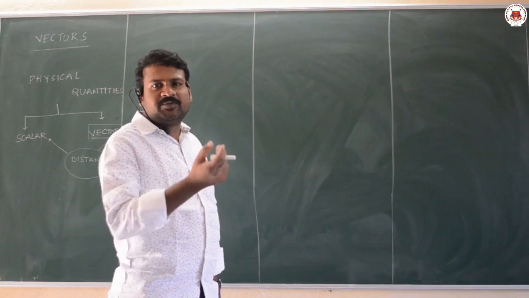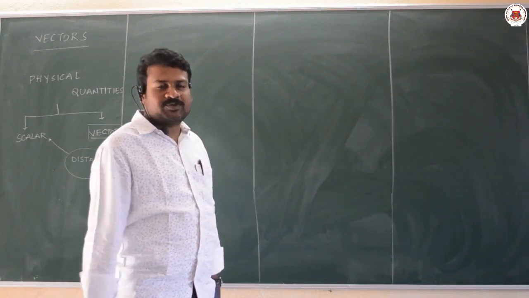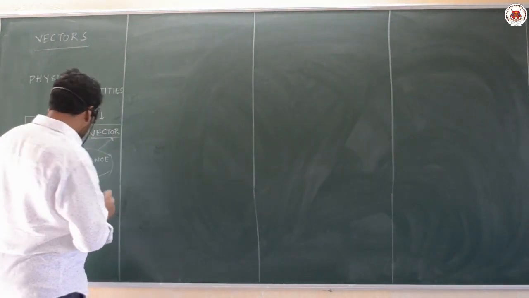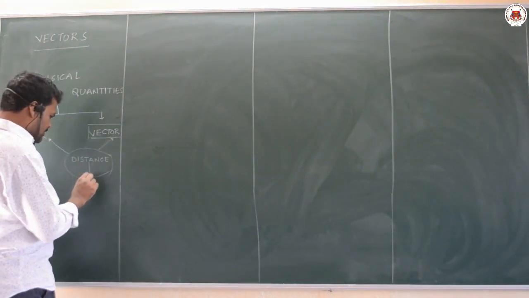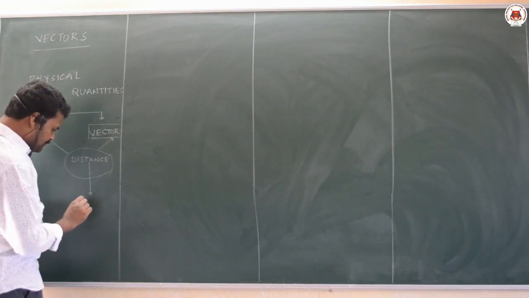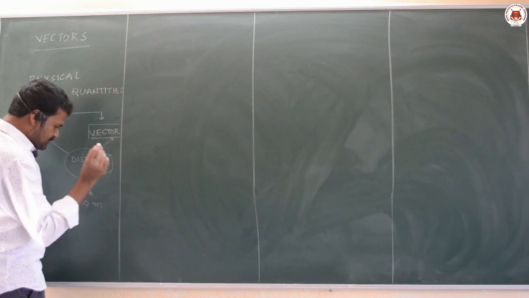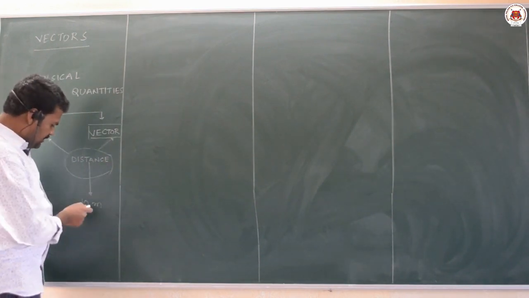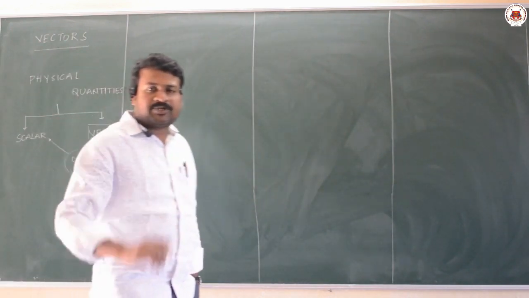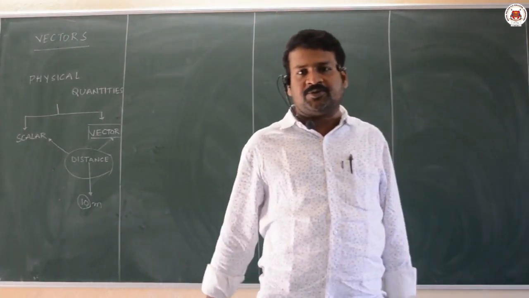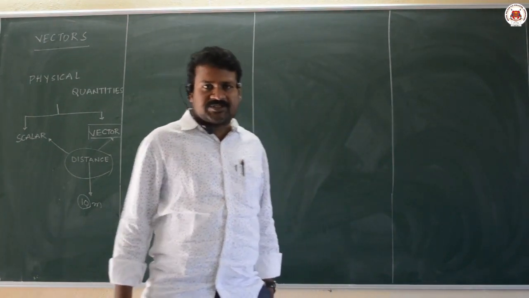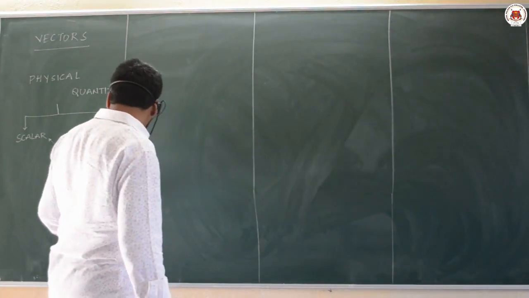So what is the meaning of that? What does magnitude mean, what does direction mean? Let us take distance. You know very well, distance is measured in meters or kilometers. I will write this as 10 meters. See, this 10 is called the magnitude. Suppose you are buying 2 kg of rice, 2 kg is the magnitude, meaning it has some value. Here I mentioned just 10 meters.